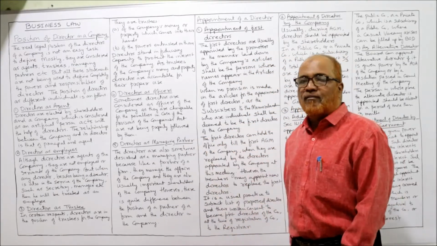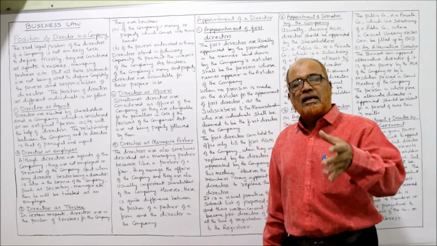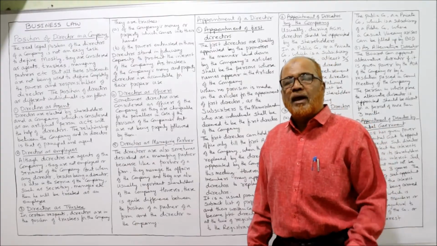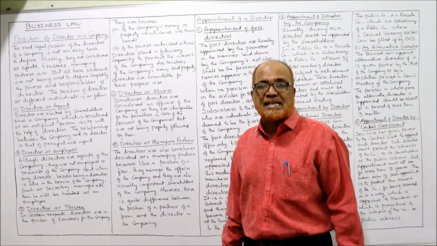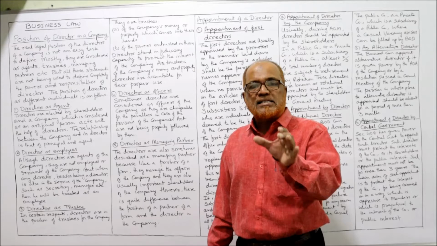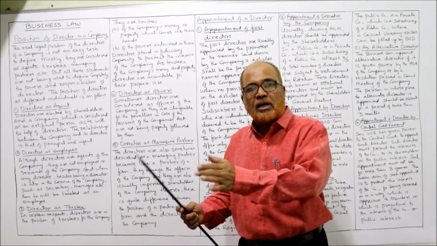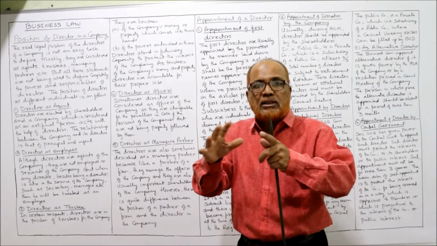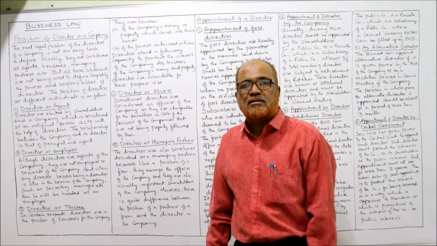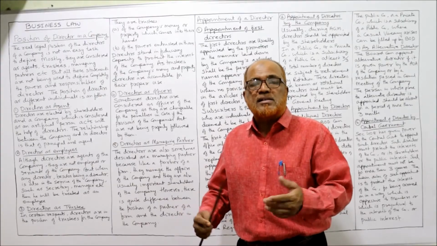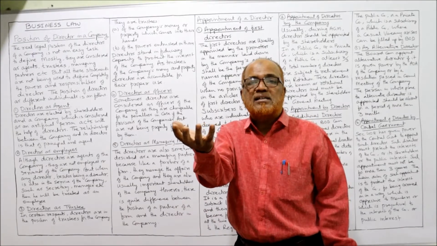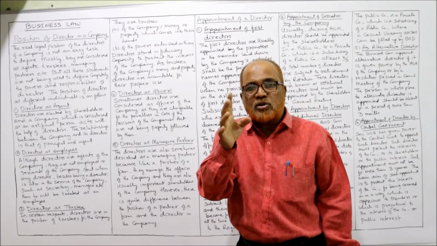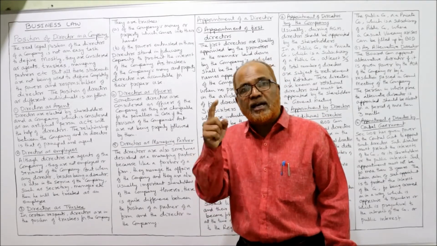Next one, directors as officers. Sometimes directors will be treated as officers of the company, particularly in case any penalties are charged by the Companies Act. The Companies Act has given a number of do's and don'ts to the company. What the company can do, what the company cannot do, all these things are specified by the Companies Act. Suppose in some cases the company has violated some of the provisions of the Companies Act, then the Act has to prosecute, take legal action against the company.